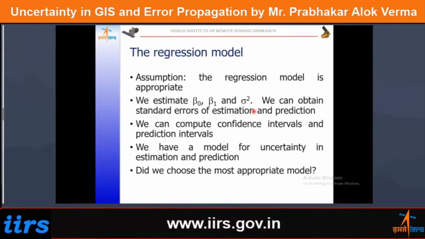For a regression model, it is very easy to estimate parameters, and the standard error, confidence interval, and prediction interval of parameters can be estimated easily. But when it becomes a non-linear model, and exponential or logarithmic functions come into the picture, it becomes very complex.